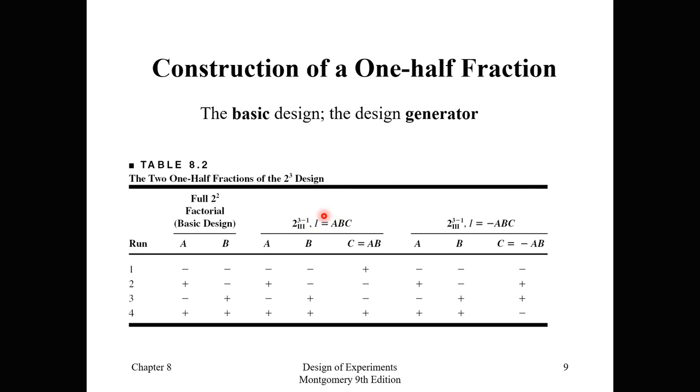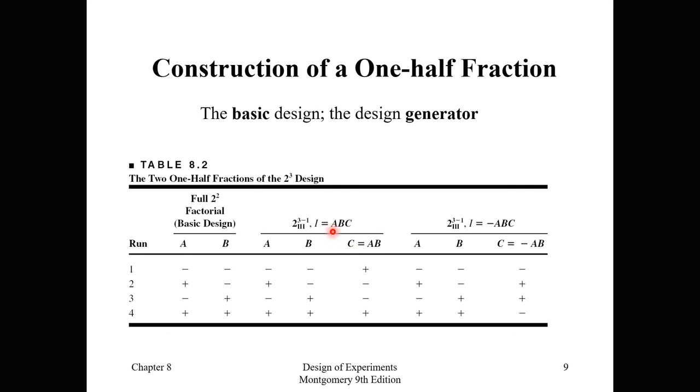And then you use your defining relation. Incidentally, this term over here can be called a word or a generator. So I use my defining relation, and I use this to construct what the third variable would be. So in this particular case, if I had A and B, C would be A times B. So again, I can just construct over here.